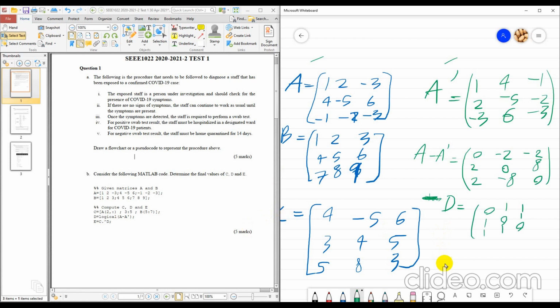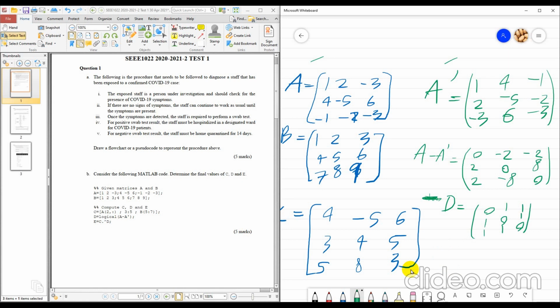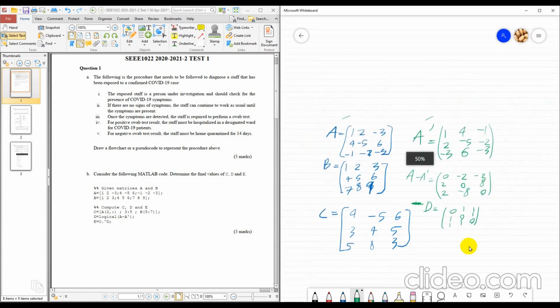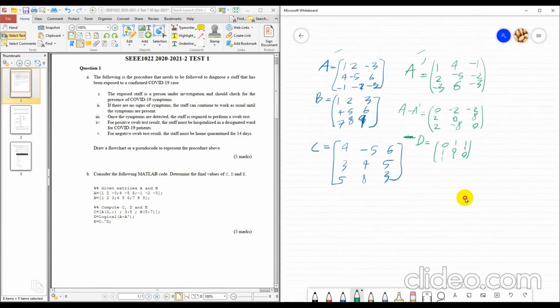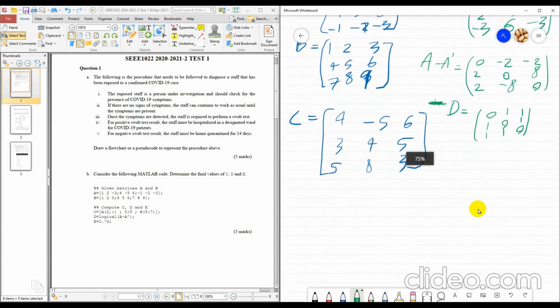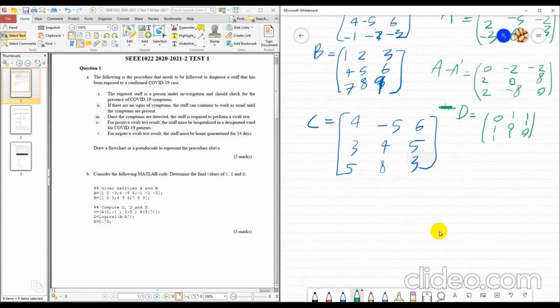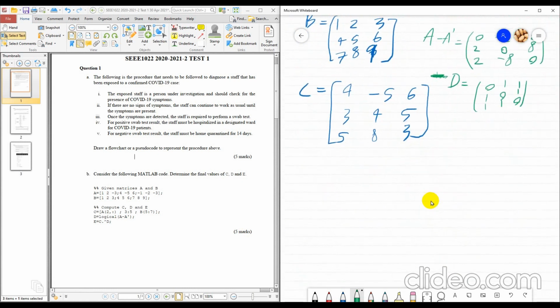So you have C, you have D. So C to the power of D. You can see here there is a dot. What the dot means is an array operation.